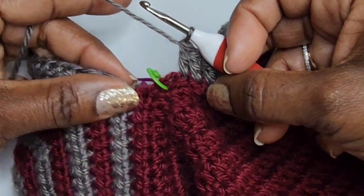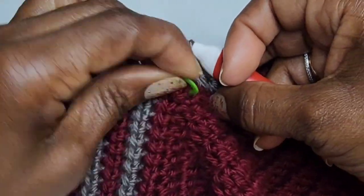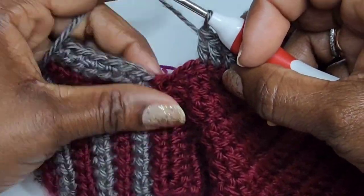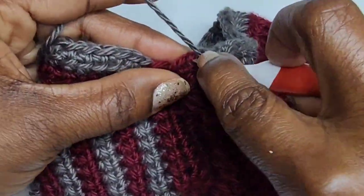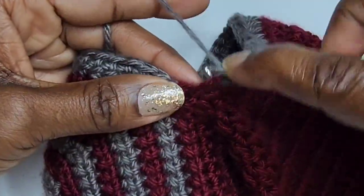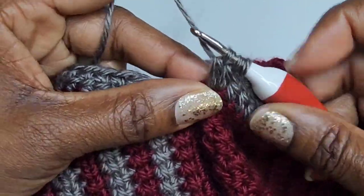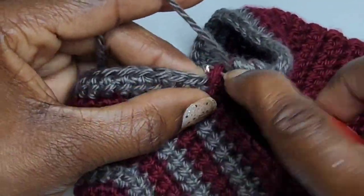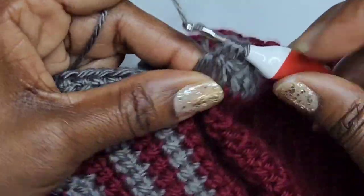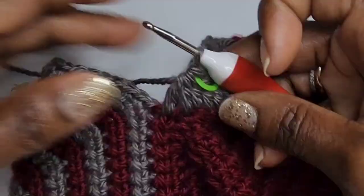I'm now on the other side of the work, and I have one stitch left before the stitch marker. I'm going to remove the stitch marker, and I'm going to double crochet three together to make a decrease in this corner. So you're going to wrap your hook and insert your hook into the stitch, pull up a loop, pull through two loops, wrap the hook, go into the next stitch, pull two loops off. Now you have three, wrap your hook, go into the next stitch, pull two loops off. You now have four, and you're going to pull through all four. And I'm going to put my stitch marker into that decrease stitch that I just made.